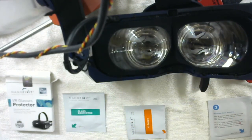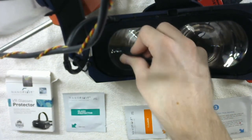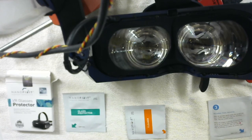No indication of doing anything that would dissolve the lens here. I do notice a little bit more friction after having used this cleaner. So that means probably that a little bit more grease was removed.